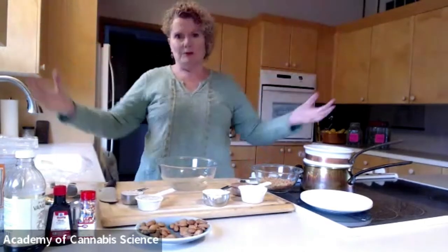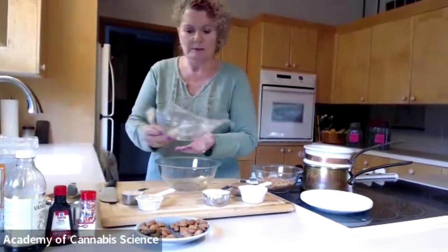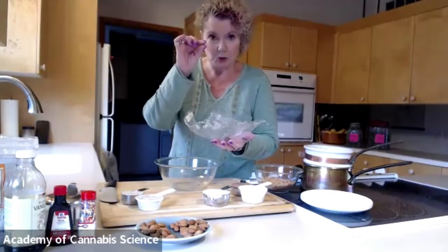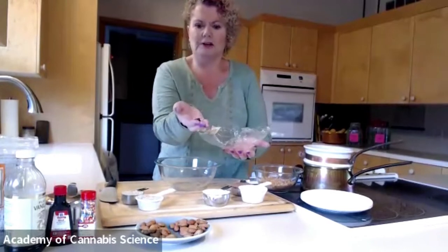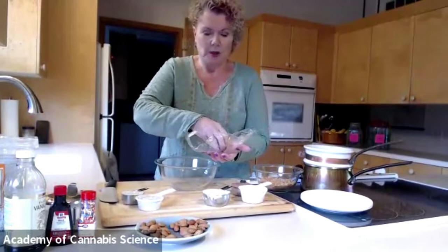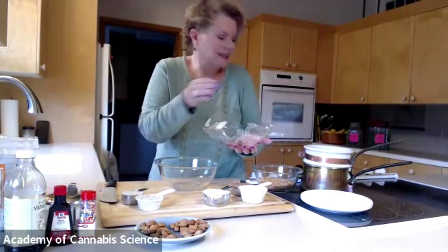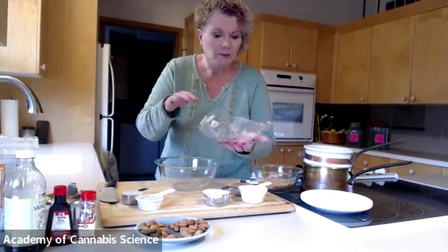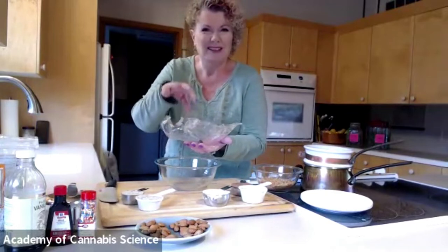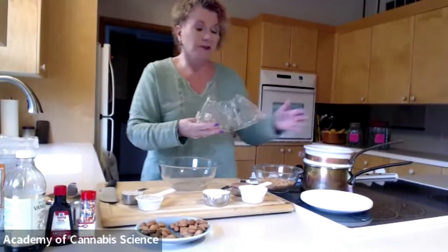Rather than mounds of plant material, you just have a few grams of something wonderful. You do have to decarb, because hash is basically all the little white sparkly things — the trichomes — just a concentration of those, squeezed together and made into kind of a log. I put mine in a little tiny bowl in the toaster oven, 20 minutes at 240 degrees. It doesn't even really melt much; it's just going to come out softer and wonderful.